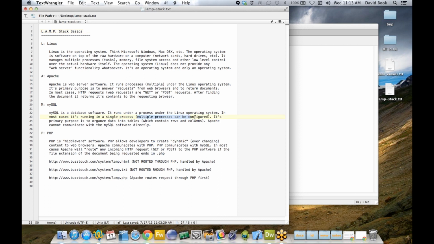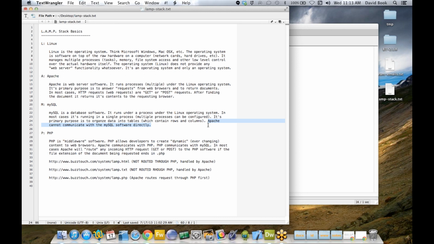In most cases, it's running in a single process. Multiple processes can be configured, and we'll talk about that in just a sec. Its primary purpose is to organize data into tables, which contain rows and columns. And the important thing to remember in terms of your LAMP stack is Apache cannot communicate with MySQL software directly.